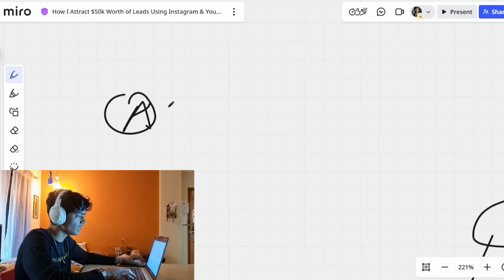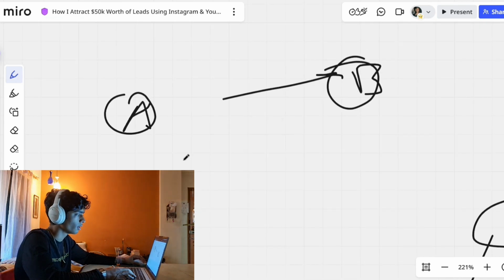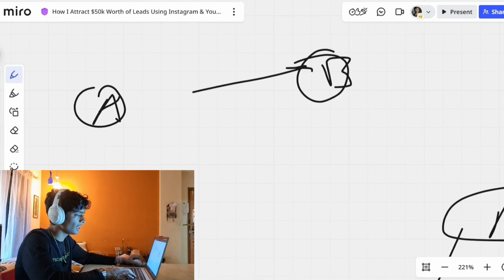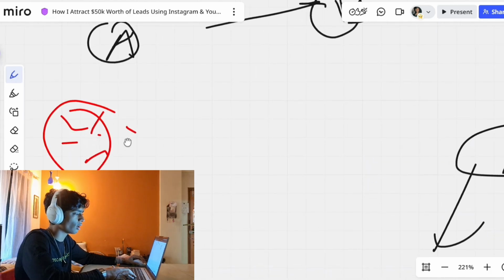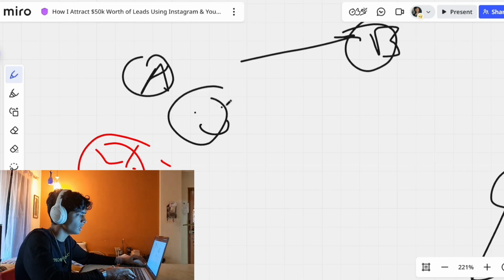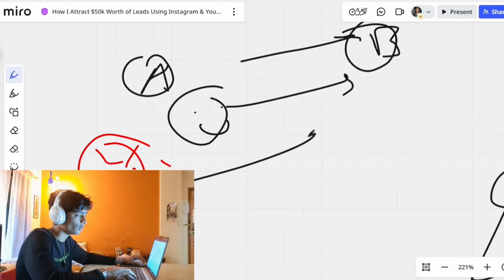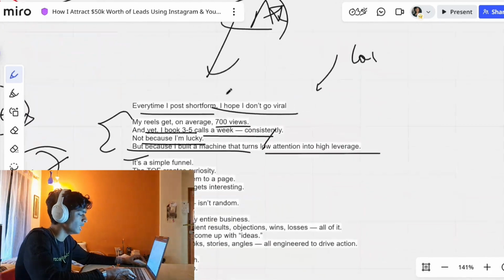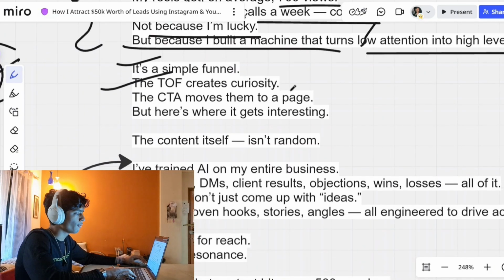So it's like this. Think about this. You're in stage A, you want to be in stage B. You're in stage A and you're complaining about being in stage A. You're like, oh my God, I'm stuck in stage A. I'm coming in and I'm telling you, I'm in stage A and I get stage B results, while you cannot even fathom to do that. It immediately creates tension. The top of funnel creates curiosity.